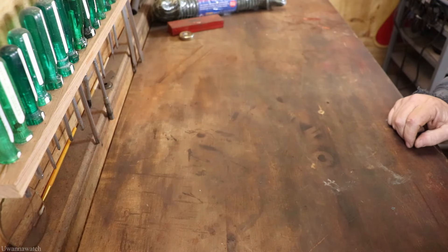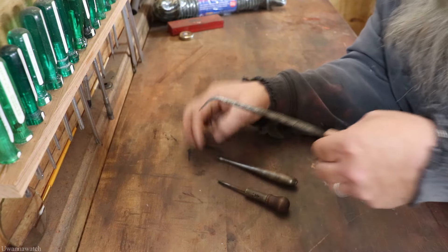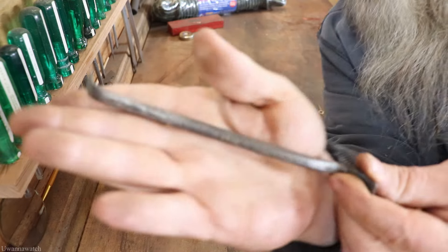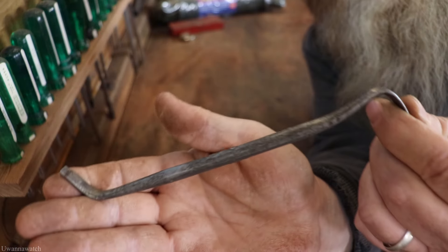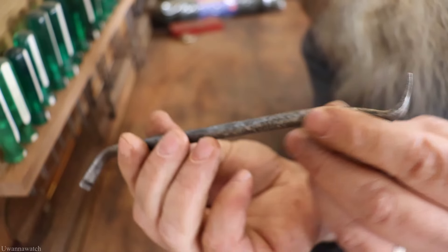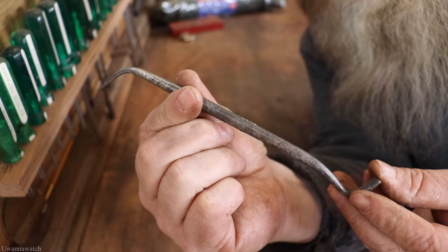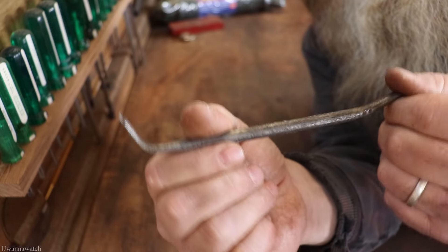For five dollars I got three things. First, this is a Bonnie — I believe it's a 2566. I didn't look it up but I would say it's like a pry bar or brake tool or something of that nature. Not quite sure, but it's pretty cool and I'm going to use it as a pry bar.